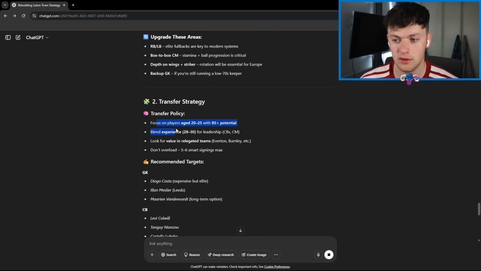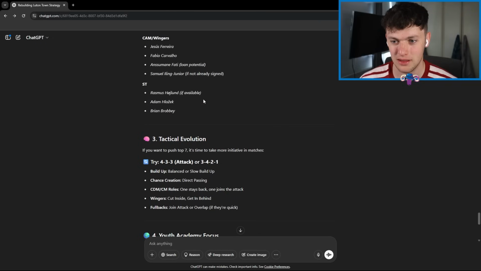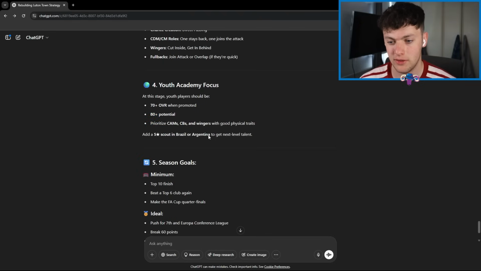Transfer strategy: focus on young players with good potential. Yeah. Look for value in relegated teams. Okay. 5 to 6 smart signings that we can do. And they've given some suggested signings. Very good. We have Valentin Barco. There we go. But I can definitely look at these signings for inspiration 100%. Tactical evolution, 4-3-3 attack that we already have. Youth focus, youth players should be 70 plus overall when promoted, 80 plus potential. Yeah. Don't even need to really do this.